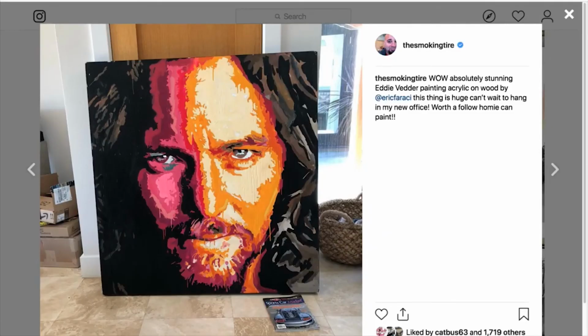Although, Tim, is my Instagram handy? Do you see this painting this guy sent me? This fan sent me, and I want to get his name out of the post. Keep going. On the right. This thing is sick. This painting, this fan sent me. What's his name on the thing? I can't read it, Tim. I'm sorry. You put the magazine in for scale. It's huge. This painting is like fucking amazing. 5 feet square, and it's beautiful. Is it acrylic? It's acrylic on plywood. Gorgeous. Yeah, I'm gonna hang that in my new office.